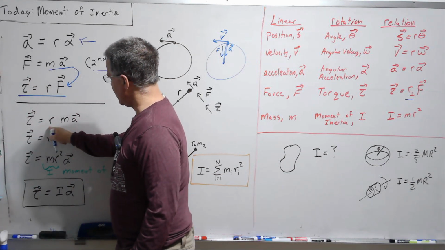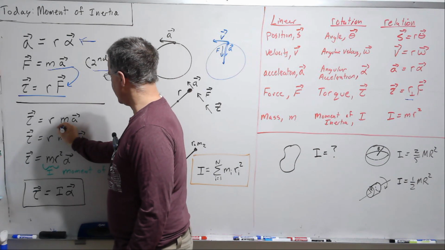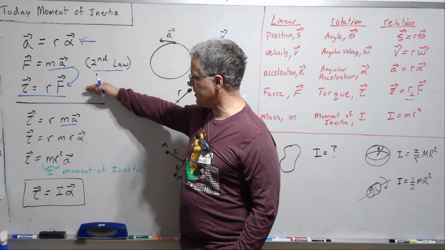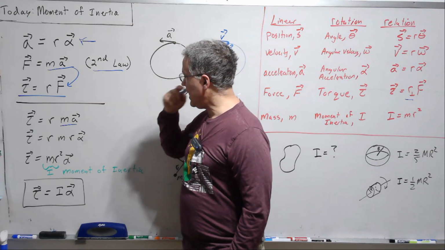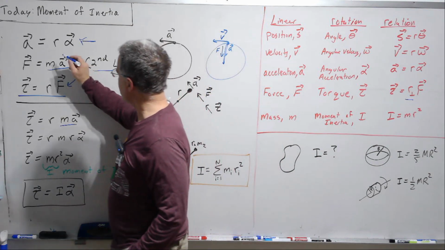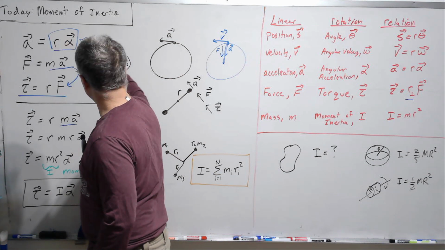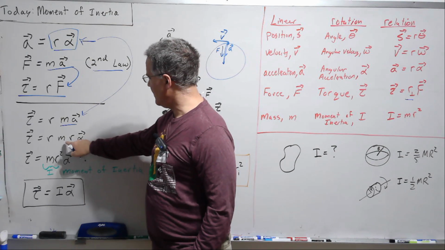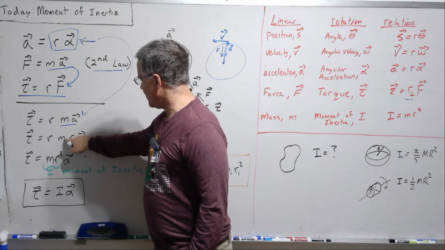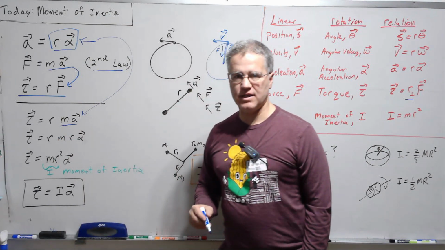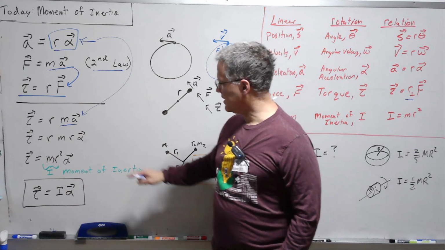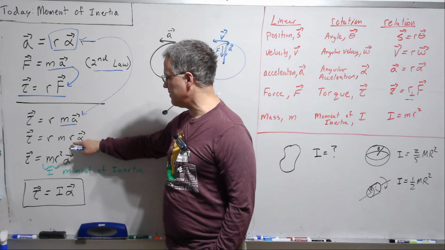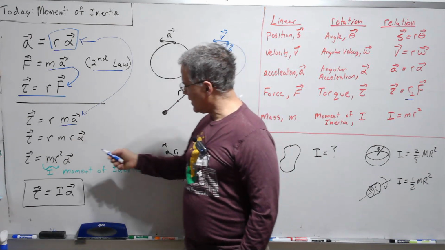So we have torque equals R times mass times acceleration. That's force, so that's just coming from this equation directly. But then what's our acceleration? Let's substitute this into here. And so now we have mass times R times the angular acceleration, because the acceleration is leveraged by this factor of R here. Now we can collect these.